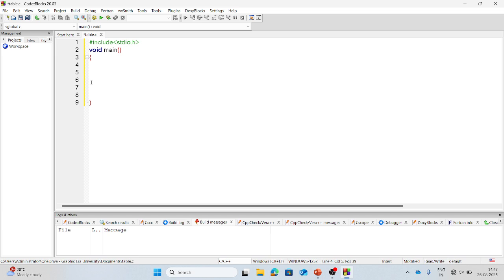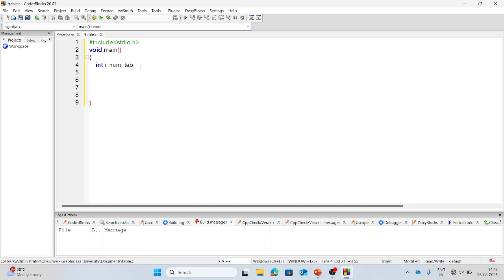For that purpose, first of all, how many variables do you want? Let us suppose in this case we just need integer type values. The first variable which I want is i. The next is num, for taking the number for which I want to print a table. The third variable is where I'll store my table, so I'll store my table in tab. My work would be done with the help of these three variables.